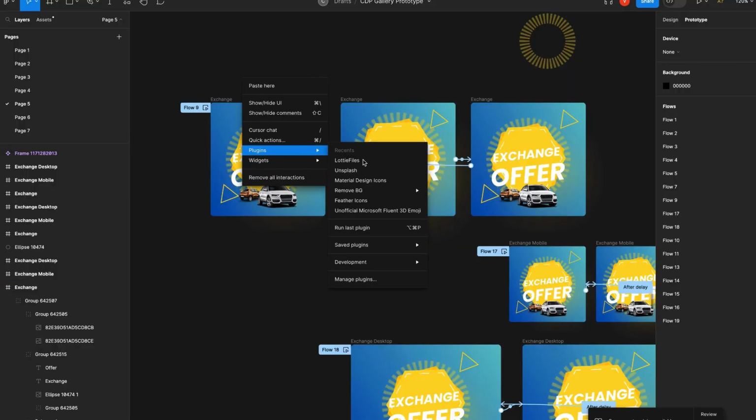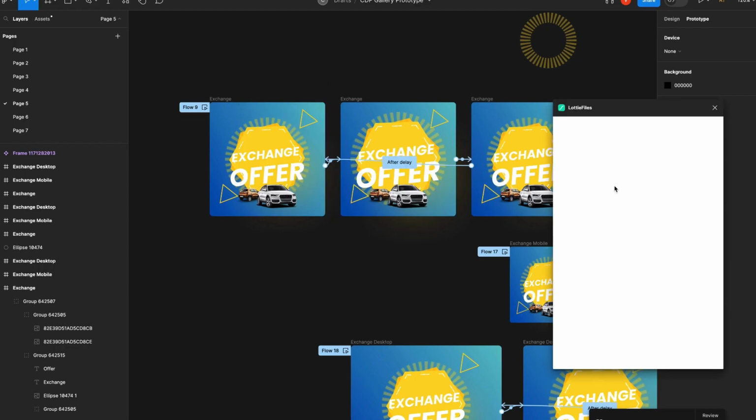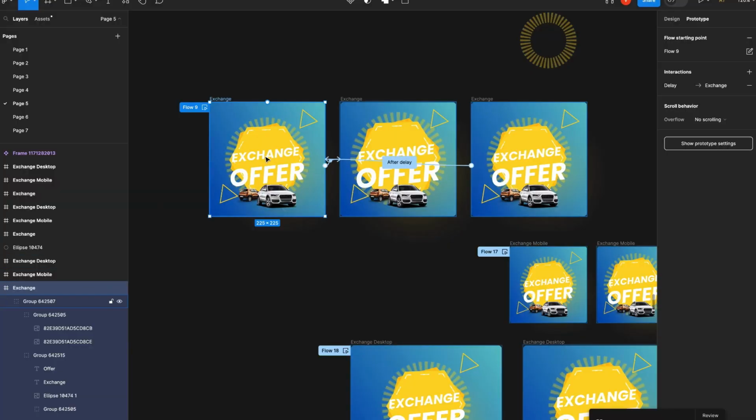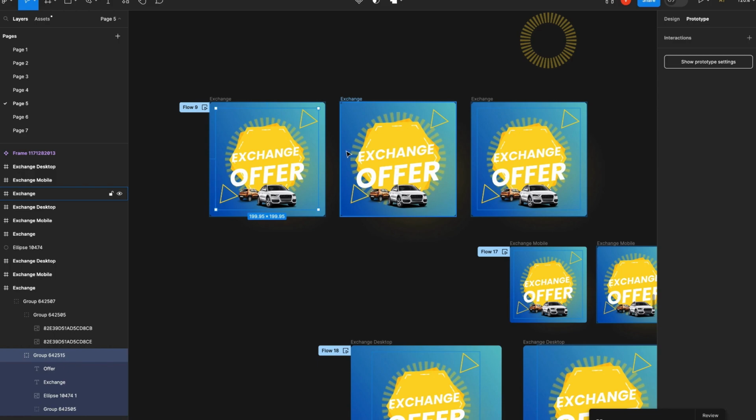Let us see how I solved this. If I open LottieFiles, export it, and choose the flow 9, it is rendering, and this comes up good now. In order to solve this, I did that original Indian thing which we call jugaad. I used the image of this dotted circle that is in the back, and secondly, I shifted the location of these elements, which is exchange offer, a bit down in order to correct it with the final rendering.